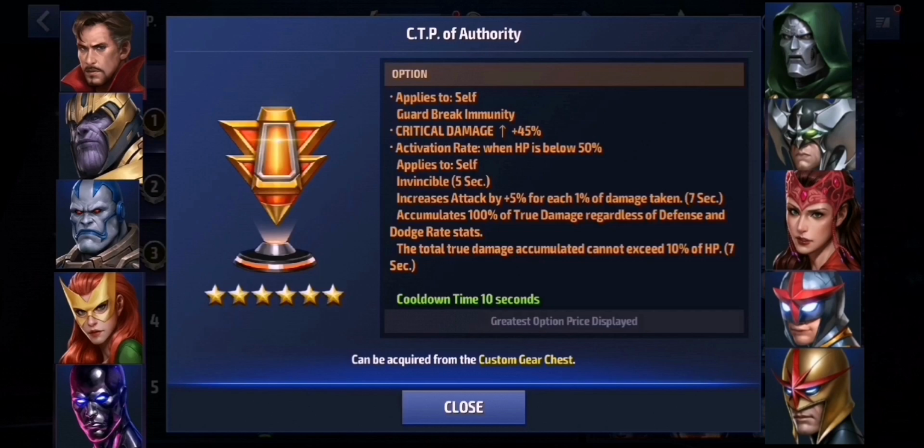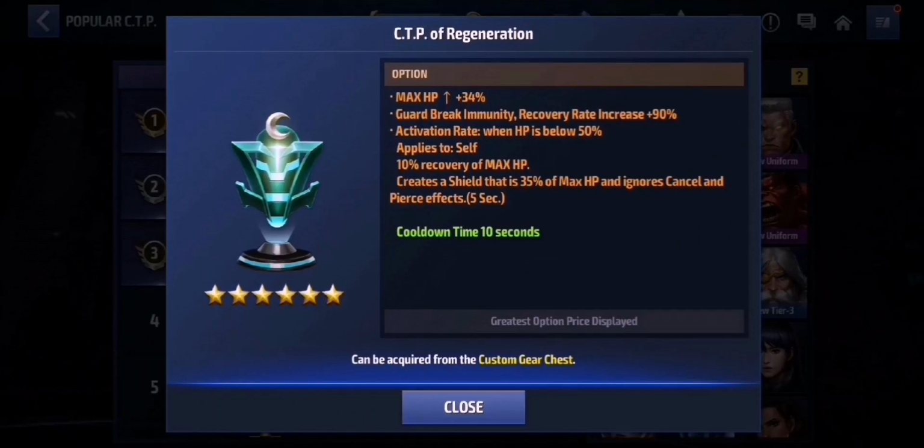Other than that, this CTP is also good for those characters that don't have a lot of HP, but they can work very well in PvP game mode like Doctor Strange, like Scarlet Witch, as what I have listed here. So next up, we got the CTP of Regeneration.